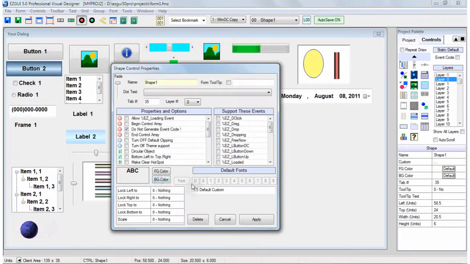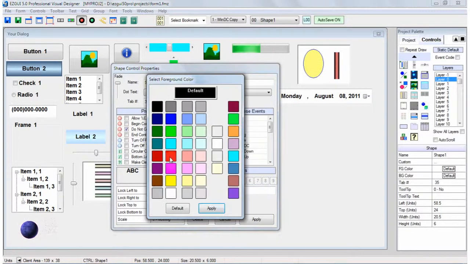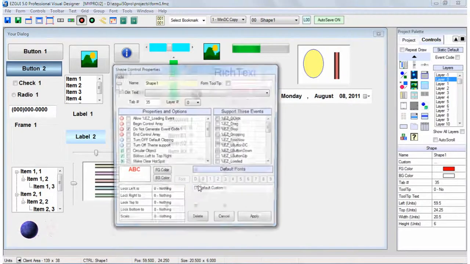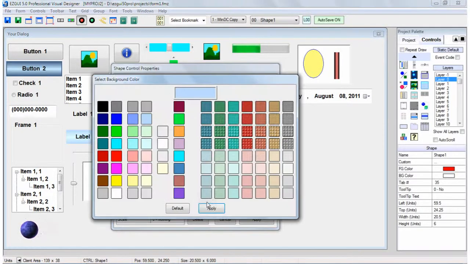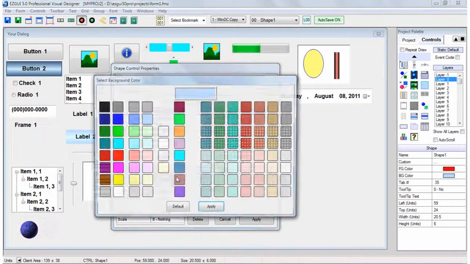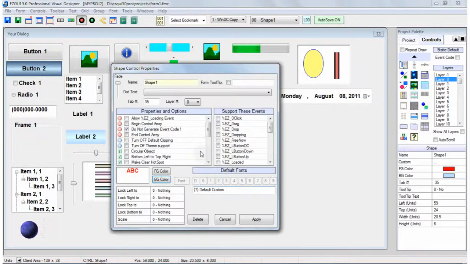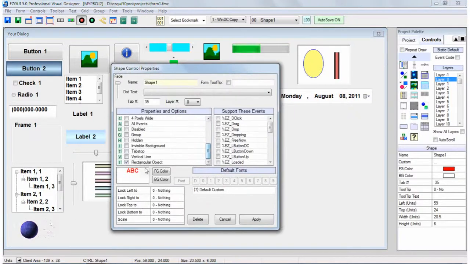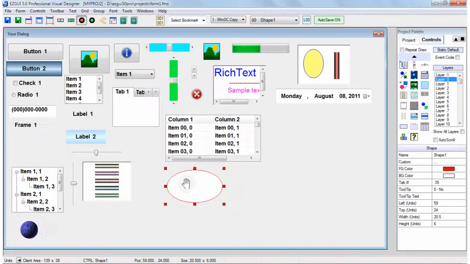For example, let's say I want a control and I want to have a colored border. Well, I can define that border color very easily, and I can define the background color as well. But it goes even further. For example, let me make it white in the background again. I can make it circular. So now I have a rectangle with circular corners. I can get rid of the rectangular property, and now it's a complete circle or ellipse.